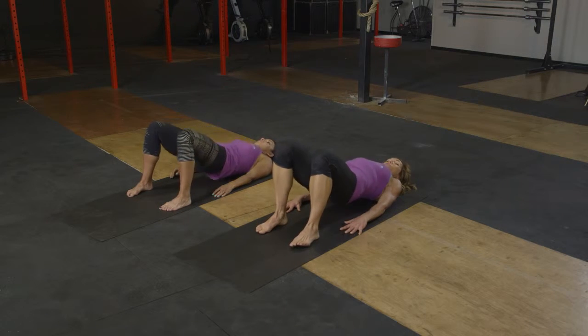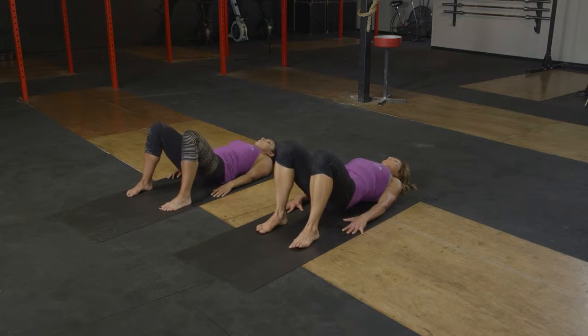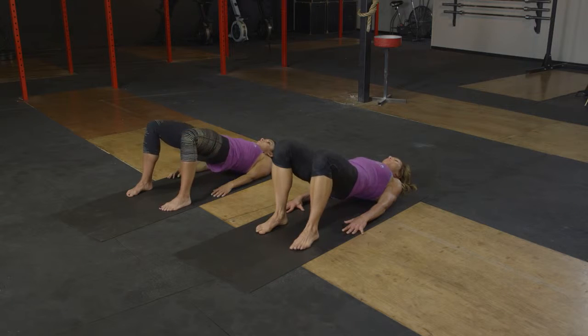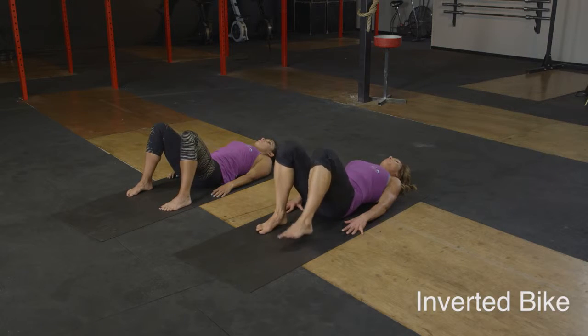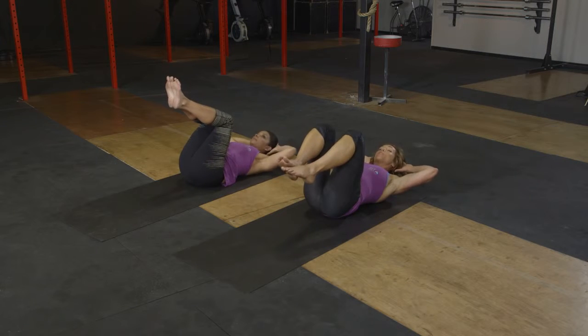3, 2, and then on this last one, go ahead and let those hips come all the way back and down. We're gonna let our feet come back up off the floor. Hands are gonna come behind our head. We're gonna go back to an inverted bike.